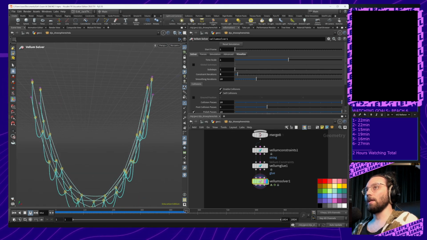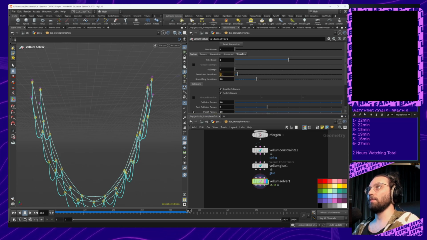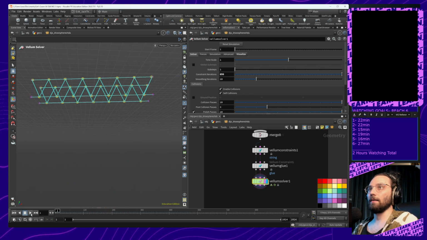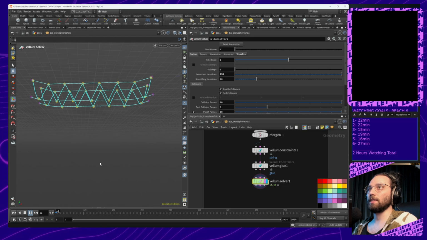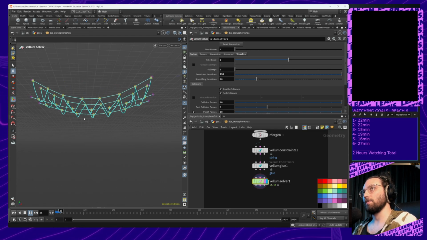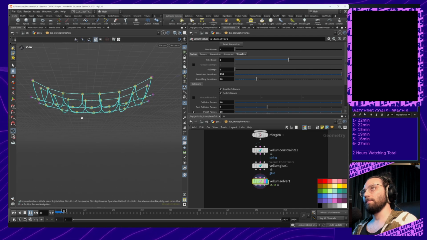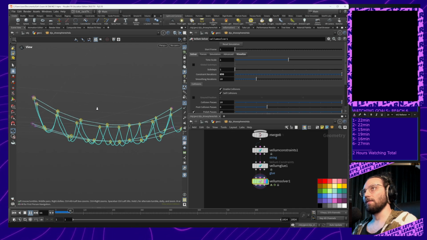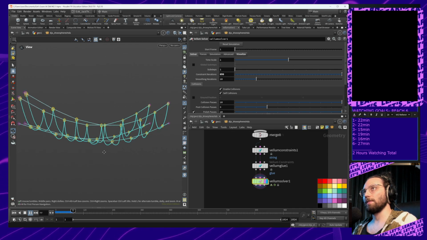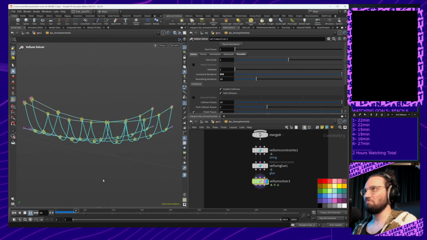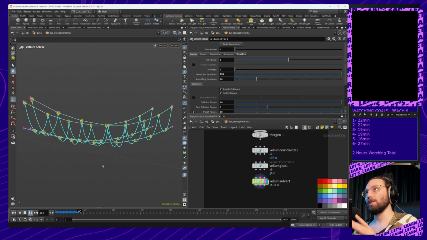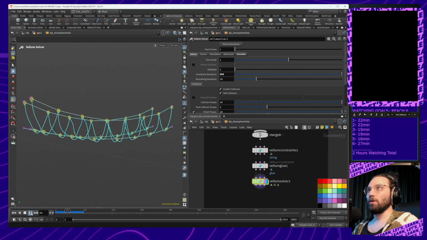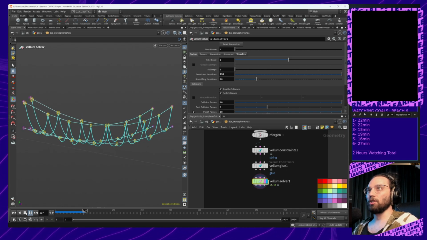So basically we want the opposite effect of that. So instead of a 5, we probably need something like 150. Let's go back, re-bake that, and it will take a longer time because it's doing the iteration over and over again. But we see now that it's respecting the constraints between these points. Before it wasn't. It was respecting them only 5 times. Now it's respecting them 150 times. So let's play that again and show you. Yeah, that is exactly what a bridge could act like.